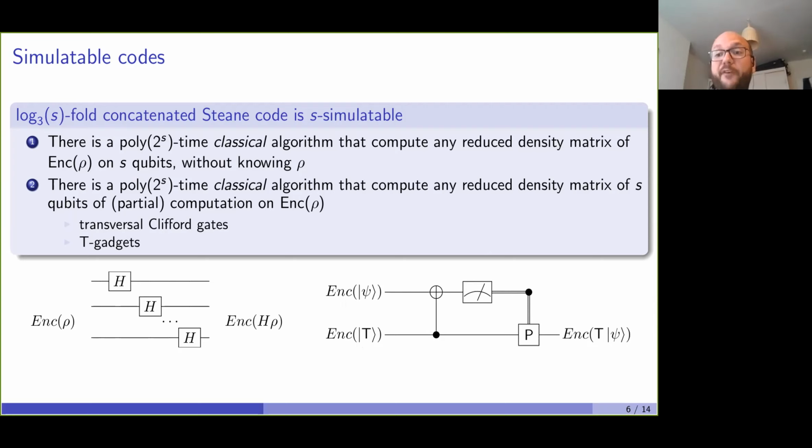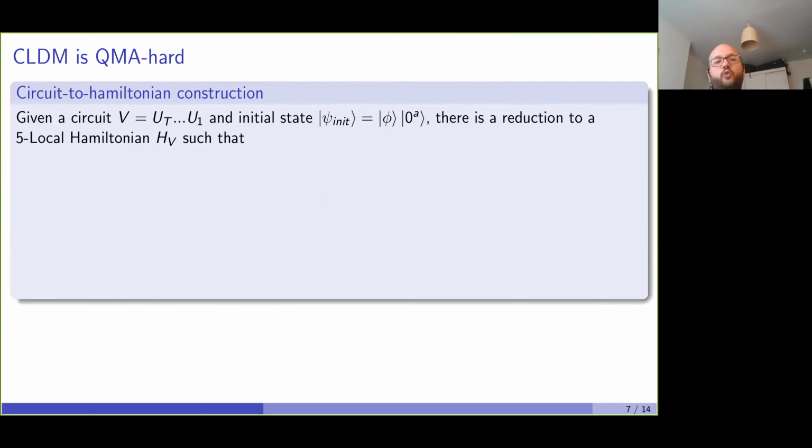And this wraps up the first tool that we need in order to prove our result. And the second tool is the celebrated Feynman-Kitaev construction, or the circuit to Hamiltonian construction. In this construction, we start with this verification circuit, which we decompose in, for instance, Clifford plus T gates. And this QMA verification also receives as input some quantum proof phi, and it also has some auxiliary input qubits started on zeros.